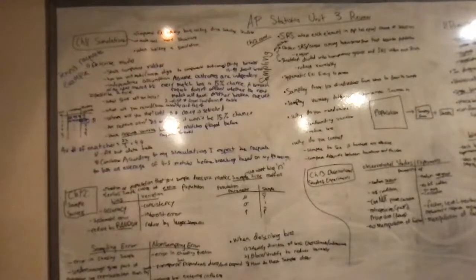And a sampling frame is a list of individuals from which to draw the sample. So for example, you can see here, that's the population, it's very big. And then from the population, you have a sampling frame. You don't always have a sampling frame. And then from the sampling frame, you have the sample. And then sampling variability is the difference between samples.